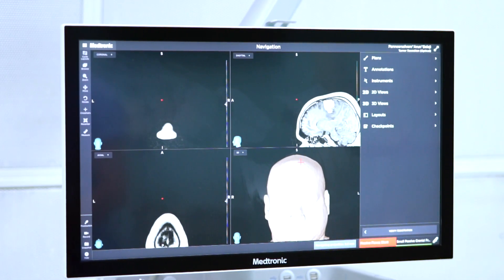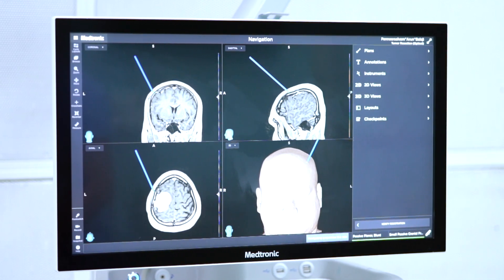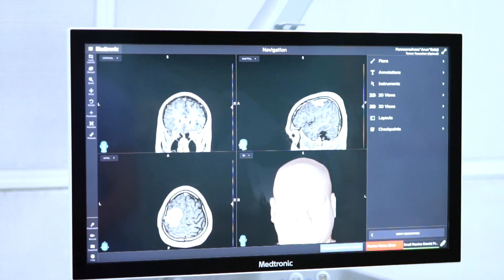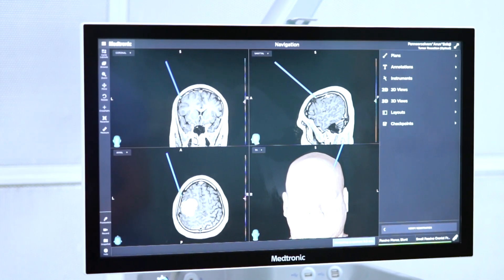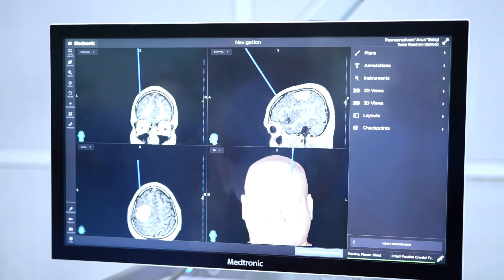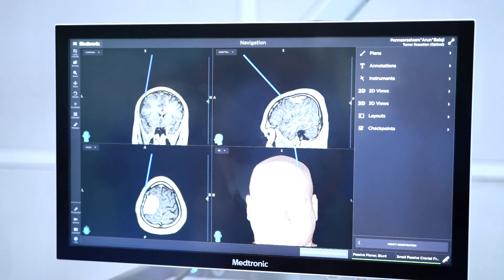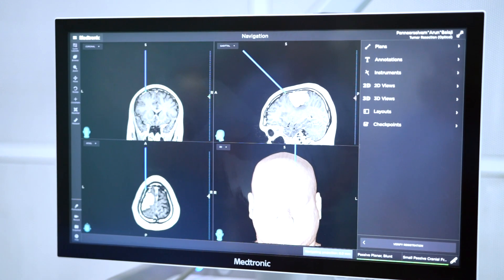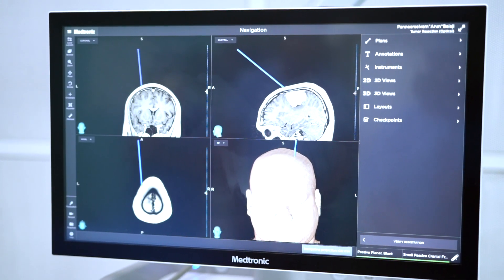Now in modern neurosurgery, with the help of navigation we can see only the part of the skull carrying the tumour. It helps us do a precise small opening surrounding only that part of the brain. The concept of tumour removal in neurosurgery is to go inside the tumour and core it from the inside. Navigation, incorporated with our microscope, tells us how much tumour is left inside and how much has been removed. You can see this is the area of the skull where the tumour is located — the front part and the back part — allowing us to do a precise and small opening over the skull, which avoids unnecessary blood loss.